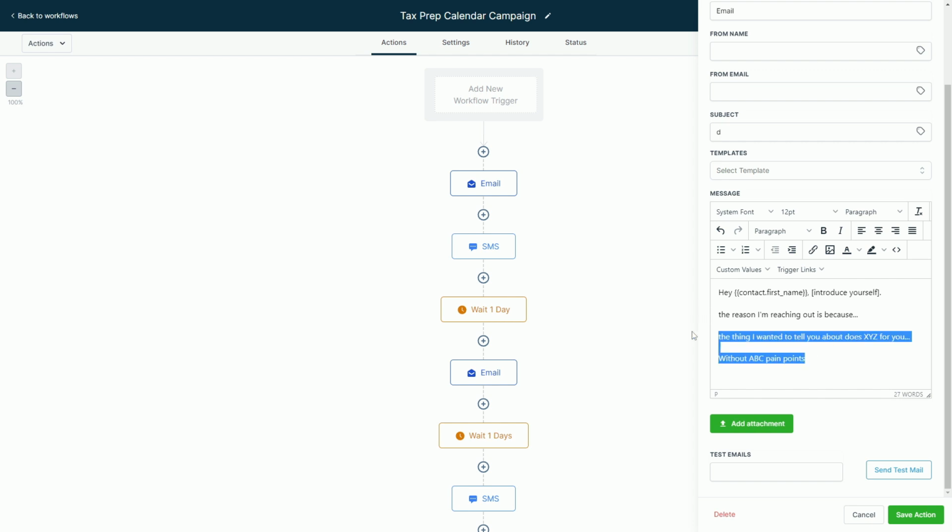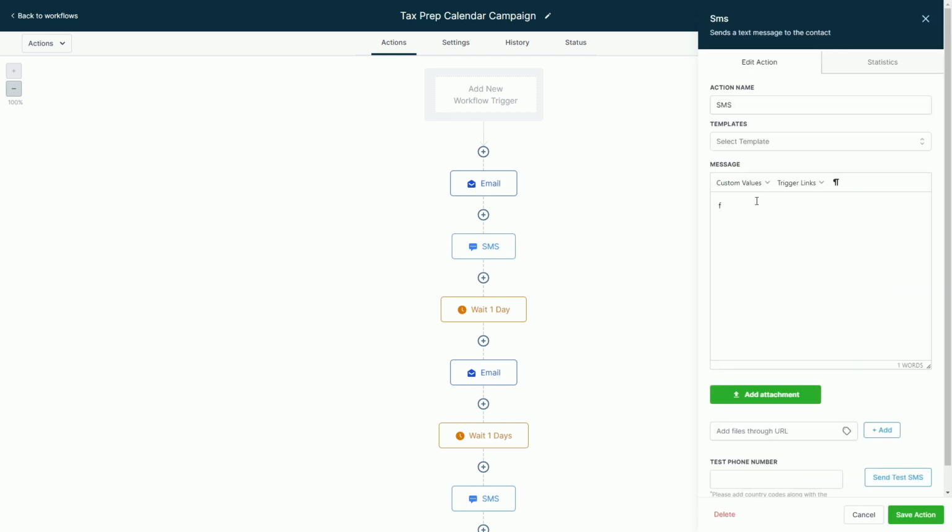So this is called just like an A versus B. This is one side versus the other. So you could say, hey, listen, this is how it goes at our office, and this is how it goes everywhere else. So we want you to avoid the bad experience and come get the good experience. This is just a great structure to do. You could break this up into bullet points and then sign it, and then you're good to go. So save that, and then same thing in your text message.